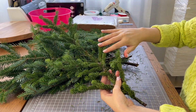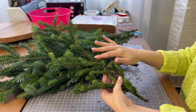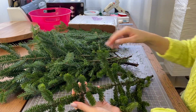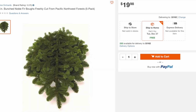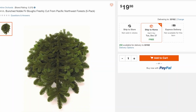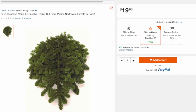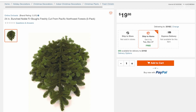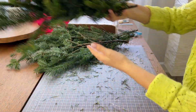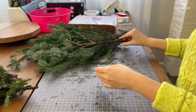I wish these branches to be the majority in my arrangement, but I didn't find them anywhere for sale separately. Actually, I did. You can buy them at Home Depot, but they're only available online, and it showed me that the shipping time would be around 2 weeks without the express option. So order in advance if you want them. I will probably do it next year. But today I will work with what I have.